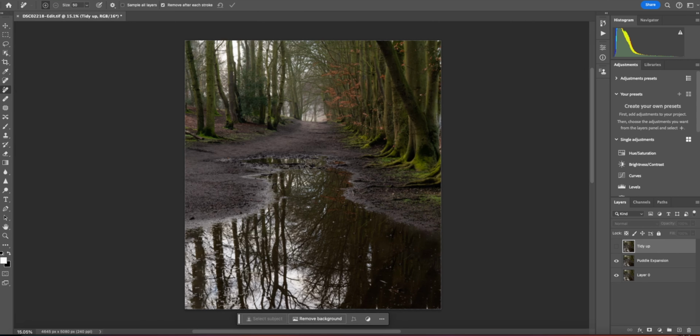And I will say I did consider doing something with all of these highlights on the top left, but it's virtually impossible really to cover those over because they're an integral part of the image, because all of the reflections on the bottom left are reflecting the sky on the top left. So if I were to clone those out and get rid of them, it's going to look really odd that you've got the reflections in the bottom but you don't have the reflections at the top. So I decided to keep those in.